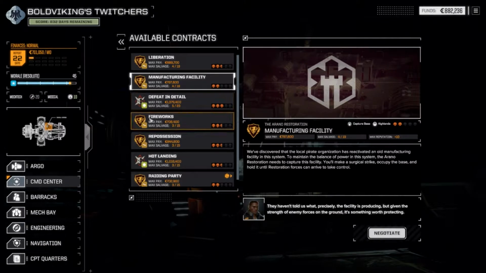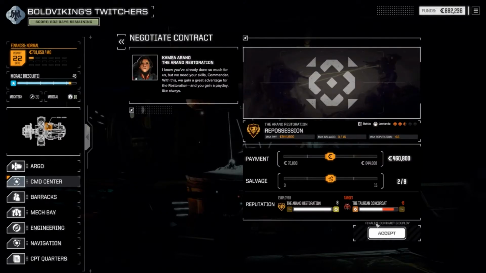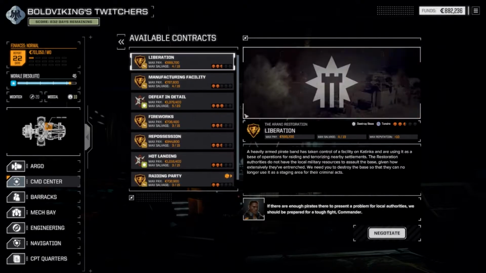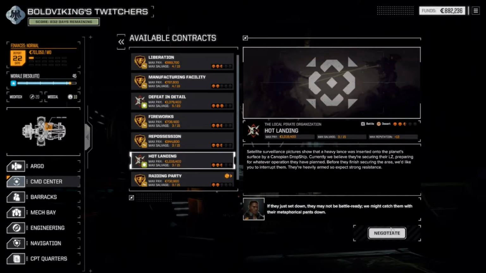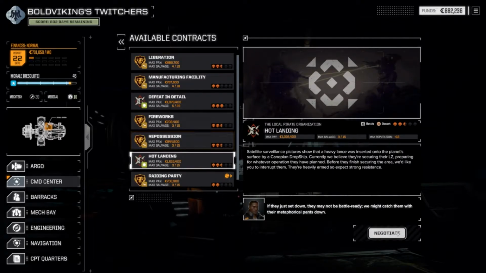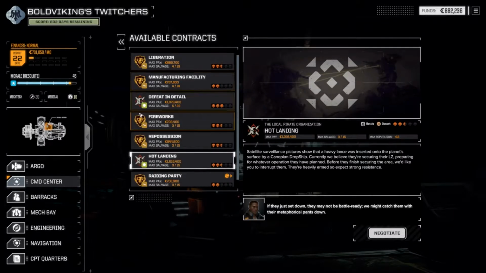Local pirates. So, this is against pirates. Torians. This is going off-world. Pirates. Okay. But we also have two pirate contracts. How are we standing with them at the moment? We're in good standing.